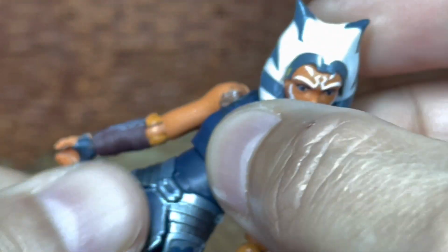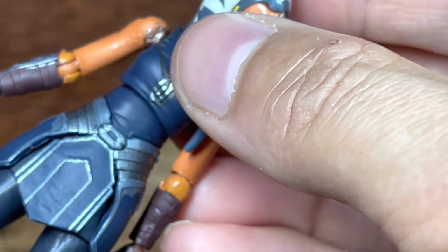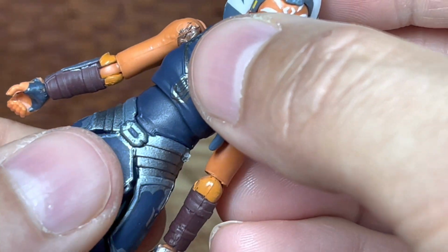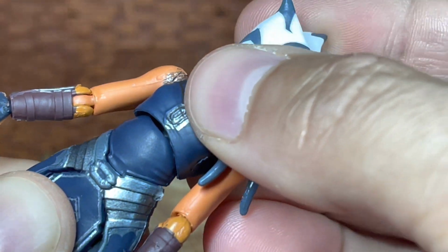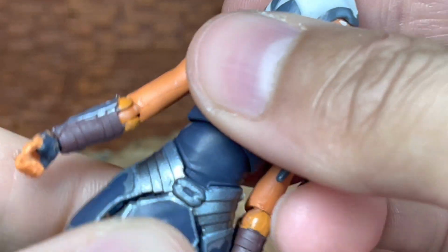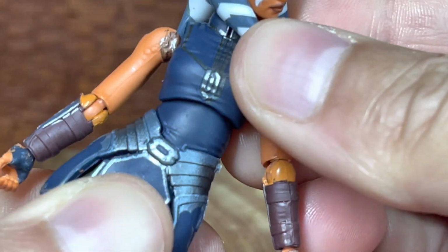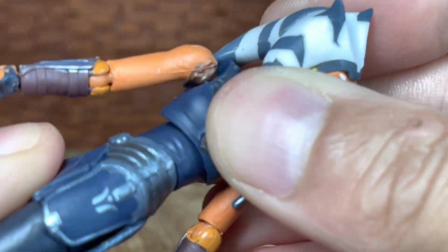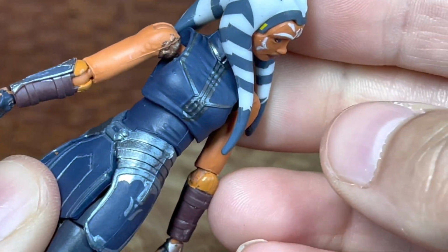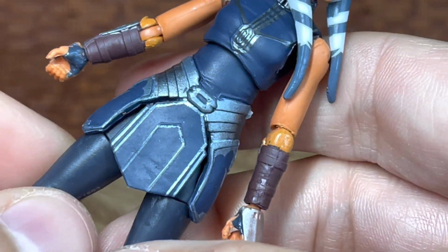So she does have a little room in her waist to move around here. She comes forward about that far and back that far, which is really nice, but it kind of opens up the hole a bit. So she does have amazing tilt, which is nice if you want to put her riding on a vehicle or something. She does rotate if need be. You want to have her looking sideways in a battle scene.